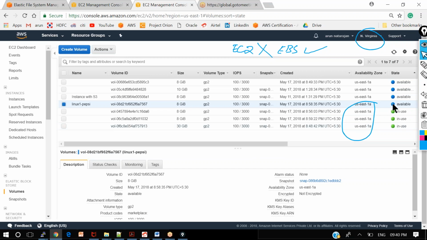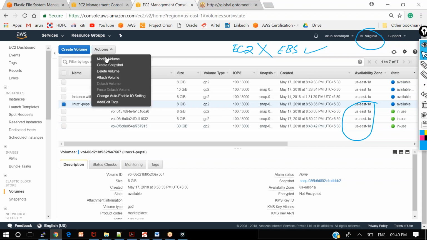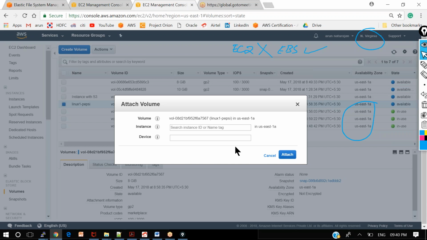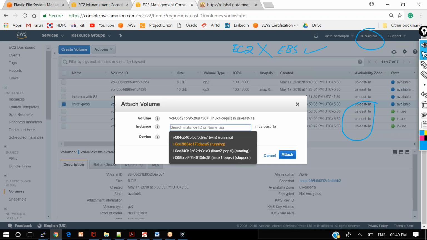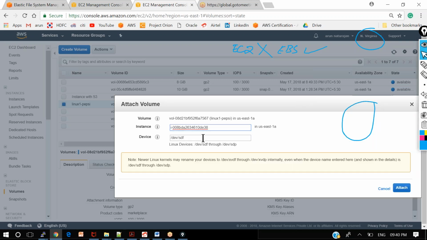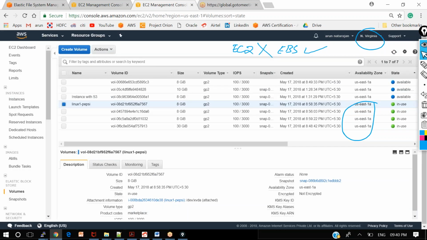Now it has become available. Go to action, attach the volume, to which instance, the one which is not running, and here you need to make it xvda, as per the information in the instance which we are going to connect. Now click on attach. Now it is in use.